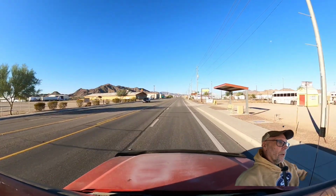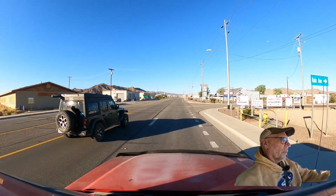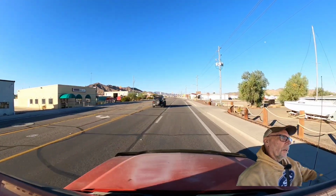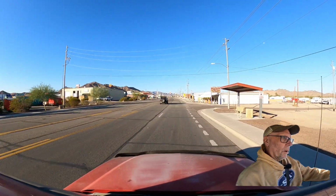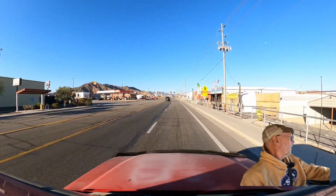And here's the Yacht Club, pretty famous. Good place to get a meal and get a drink. Also on the left back there, that was like a secondhand thrift store, and they've got some interesting stuff in there. Also, you want to check out Outback Pizza here to the right. They have great pizza, and it's reasonably priced. You can get a large 3-topping pizza for about 20, 22 bucks, somewhere in there.